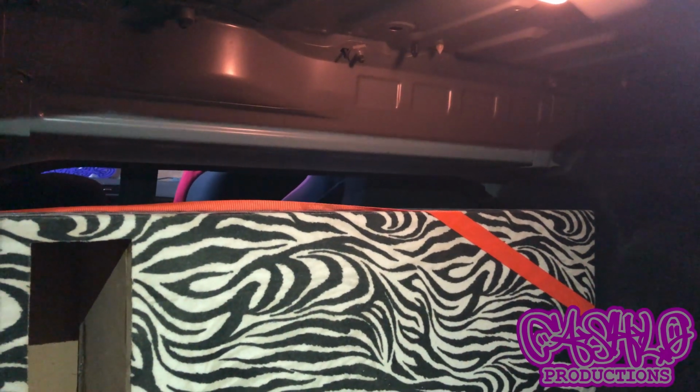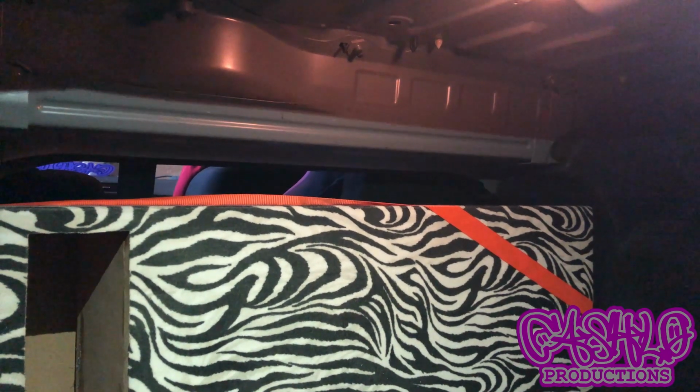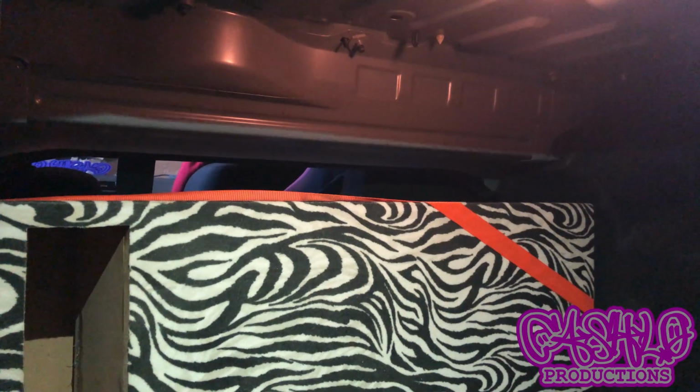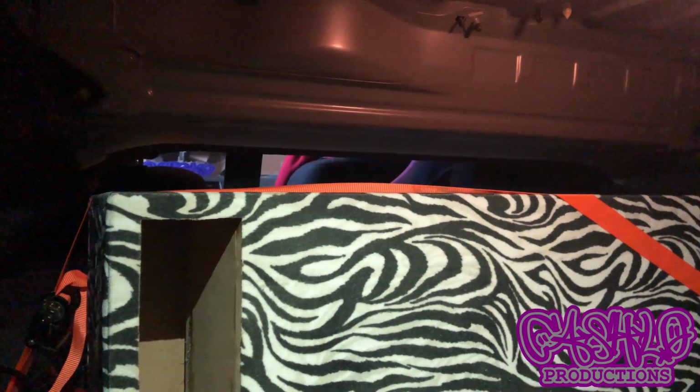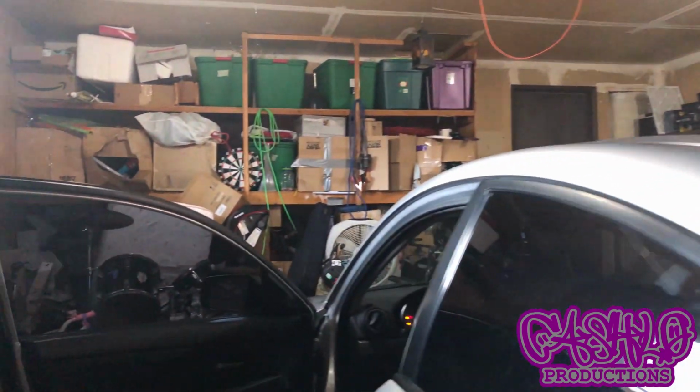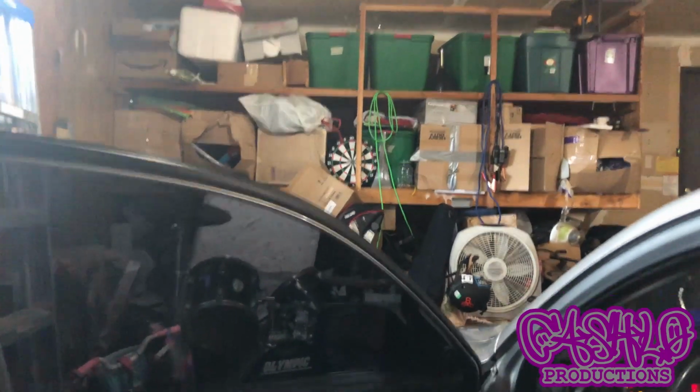It's all wrapped in zebra. My wife likes the zebra. I don't have a problem with it. I think it's kind of neat. So we got it throughout the car here and there. Yeah, I don't know, man. It's a good box. It gets down, as you guys heard. It does all right. Probably turn it up again, close the trunk.